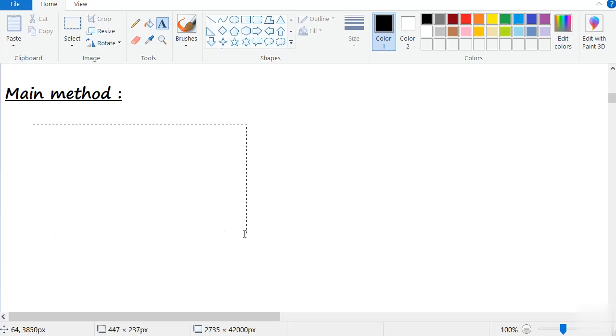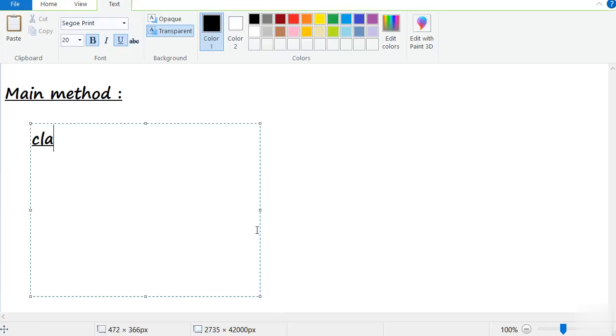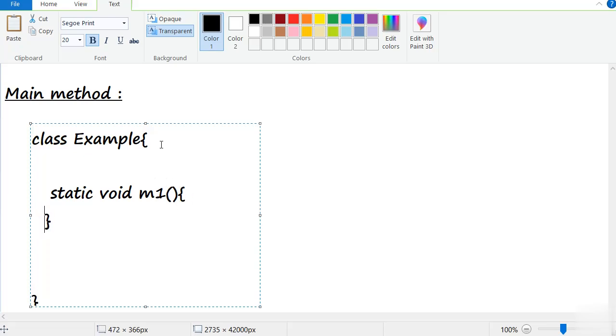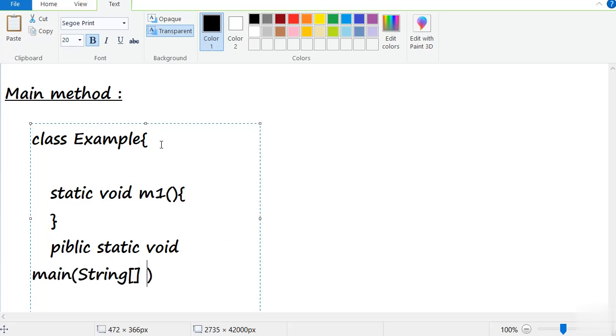I will create a class. Class Example. This is my class. Inside I will create a static void m1 method. And I will create public static void main, String array args.